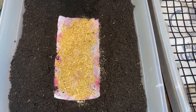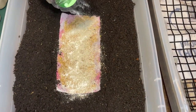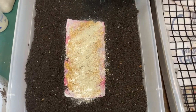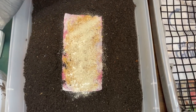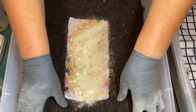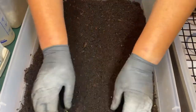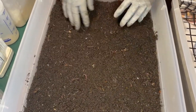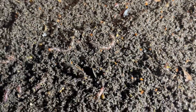I'm also going to add a little dolomite lime to this because I do have some mites in the bin. Some mites are fine, but I want to keep them under control, and one way to do that is to add dolomite lime because it helps control the pH. Mites prefer a more acidic environment than the worms do, and I'll cover more about mites, pH, and all that when I make the video this weekend.